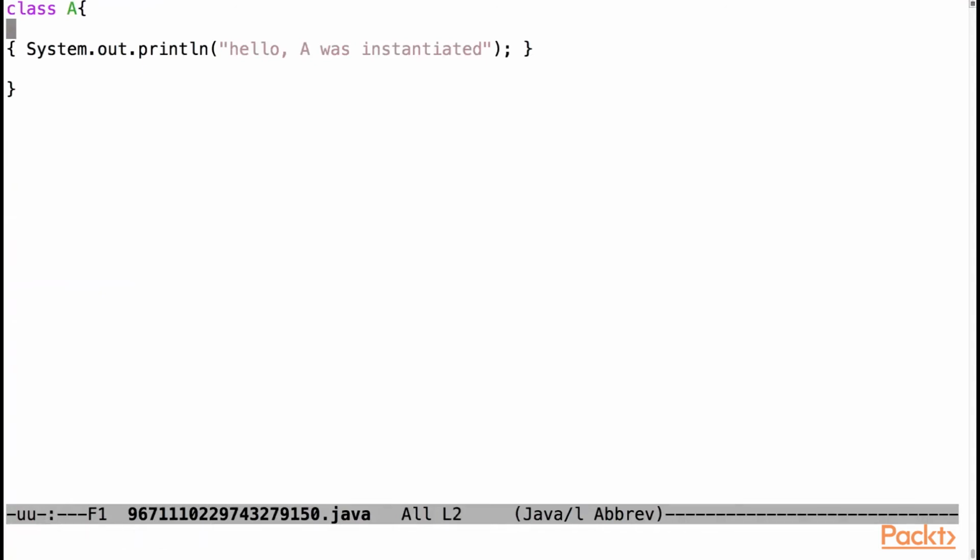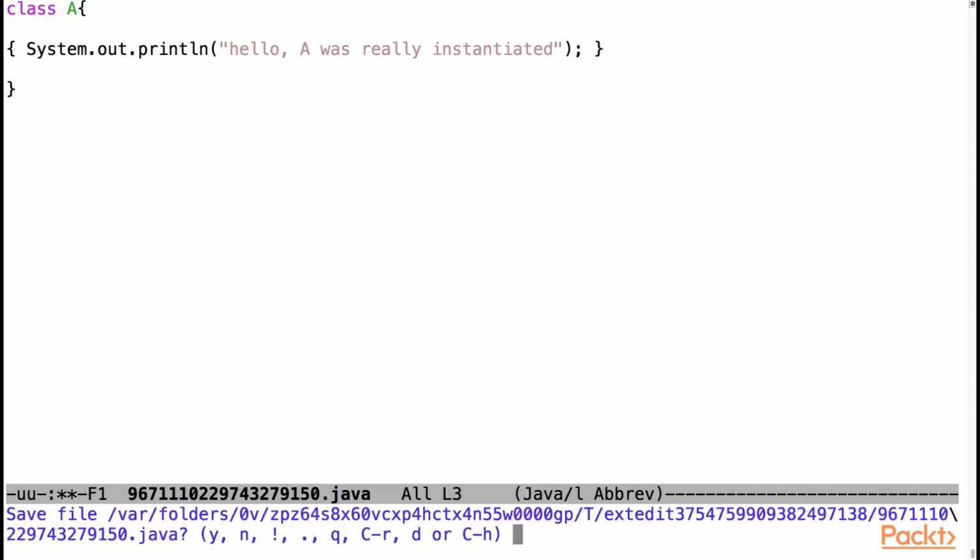then I have here a modified class. I can edit it, exit Emacs, if I remember how to exit Emacs, yes.